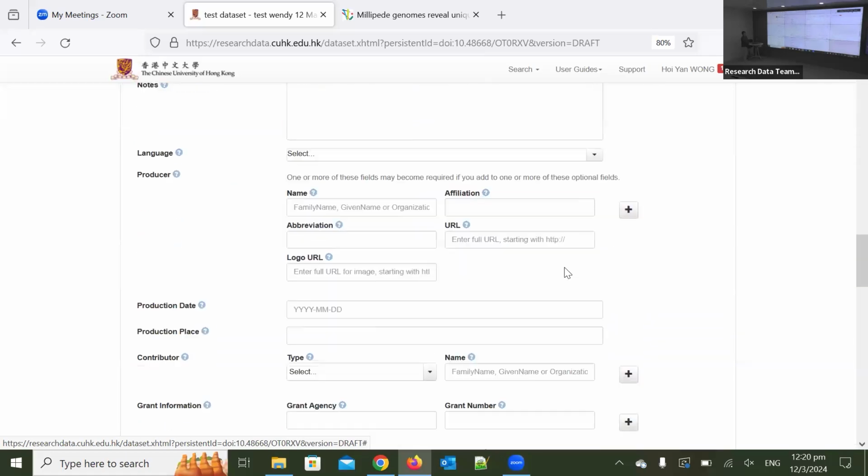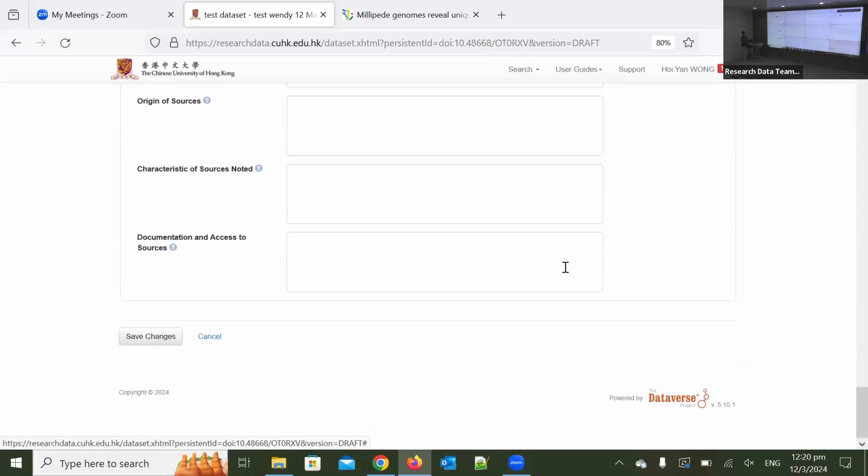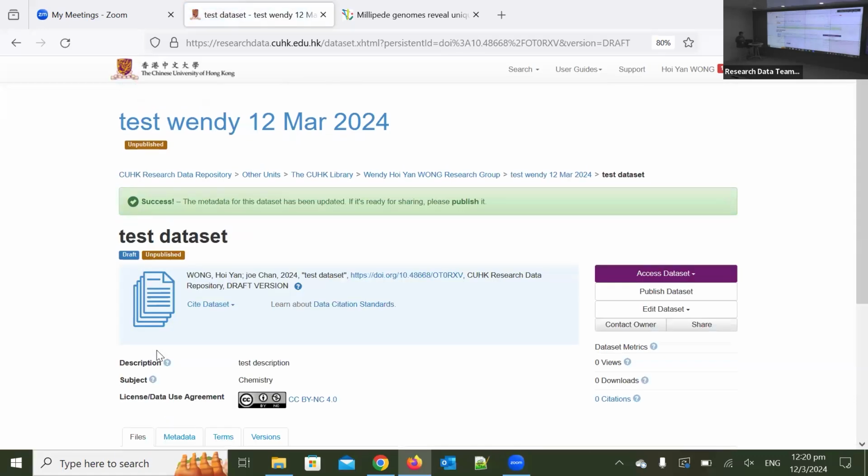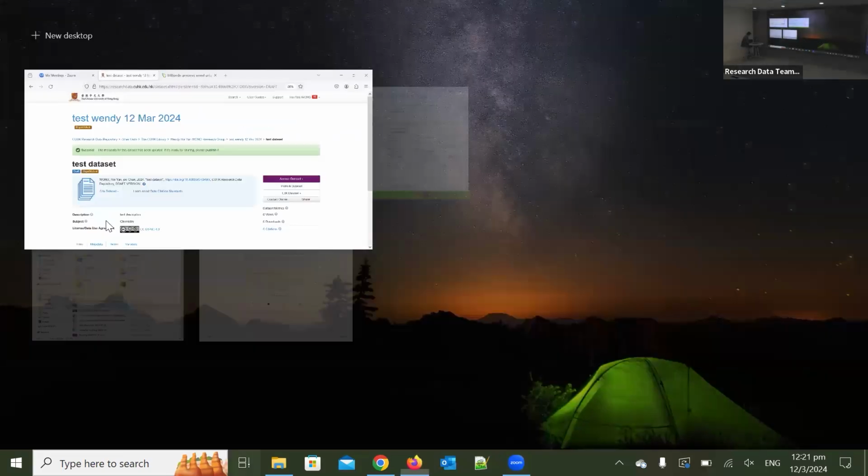I can go back to this form and change the details and save the changes. So you can keep revising it until one day you think it is prepared for publication. Okay, it's not just once and off, once and publish, but you can keep it up to date.